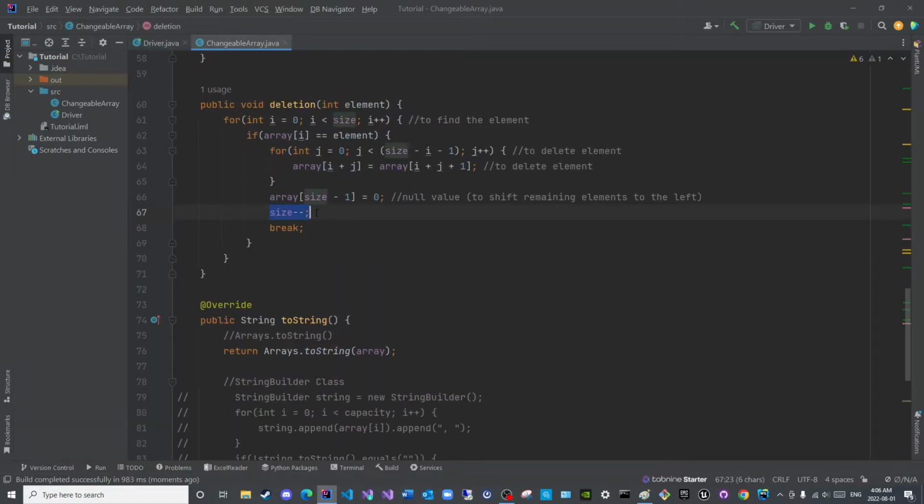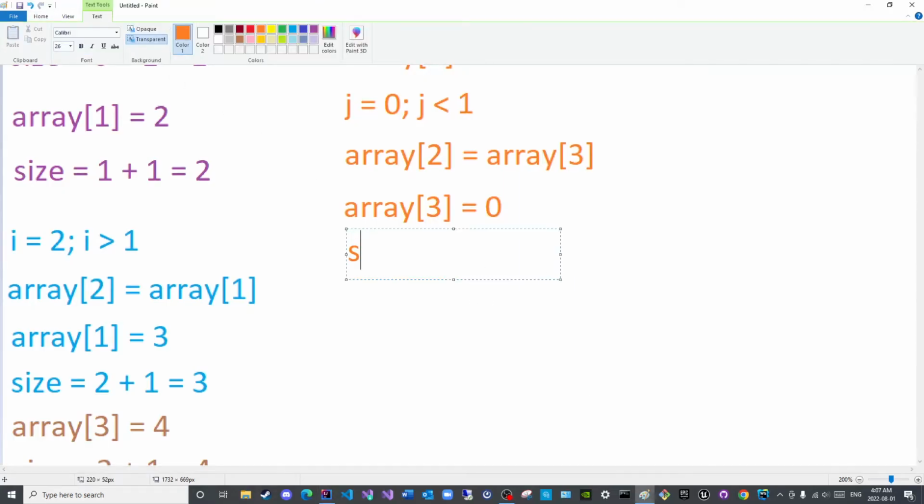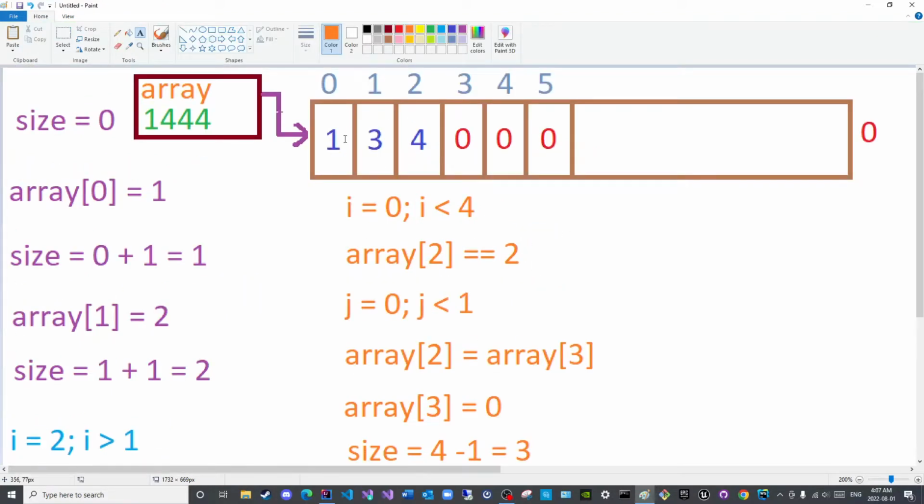So I forgot to add the size decrement here. Size is equal to 4, because this changed the index only, size minus 1 here. It did not change the actual value of size. Minus 1 is equal to 3, which matches the number that we have here.